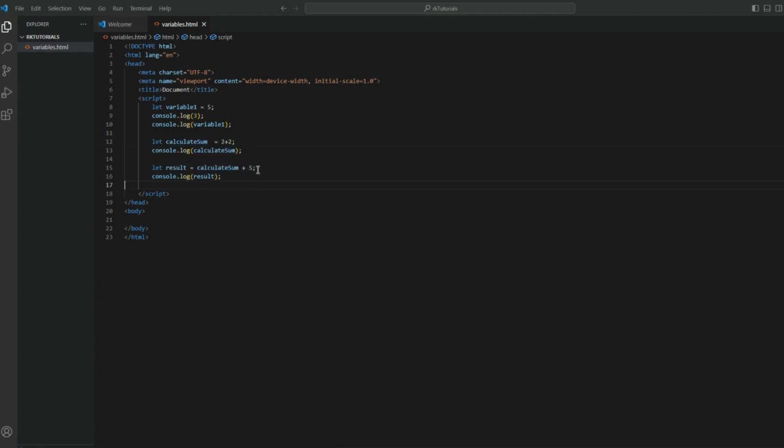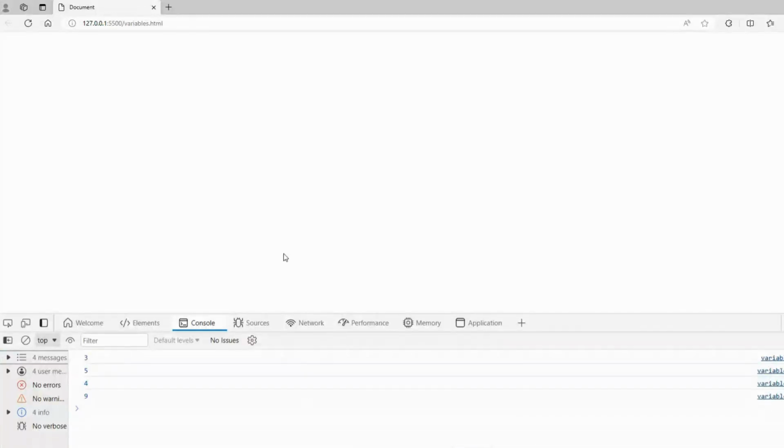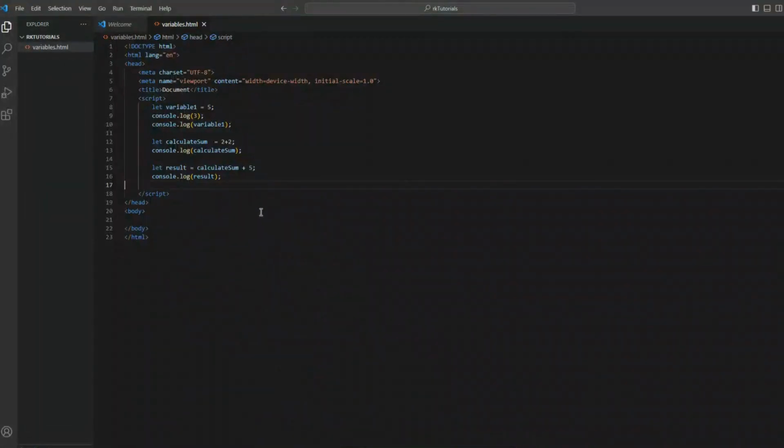To check output, open the browser. Look, it displays value as 9, which is the calculated sum of 4 plus 5. Like this, we can reuse the value of variables in other variables, and then use later. It was about the concept of assigning a variable value. Till now, we use an integer value to assign a variable. In JavaScript, we can also store a string value in the container.